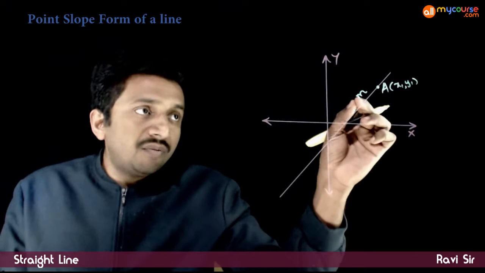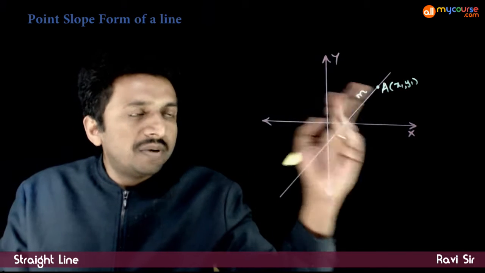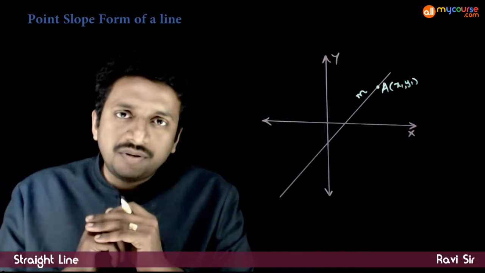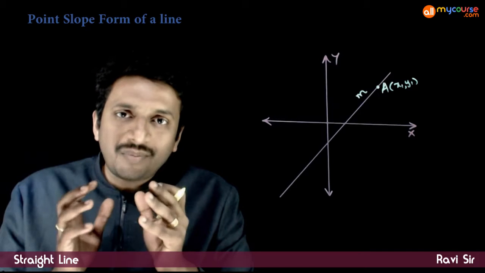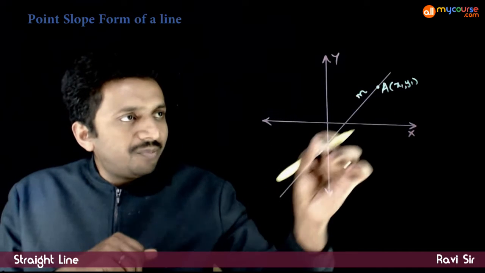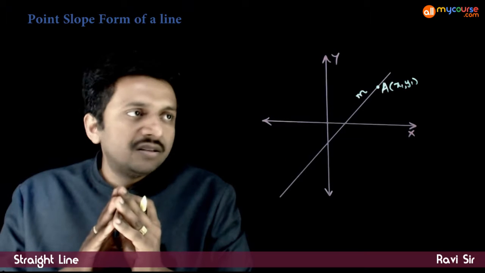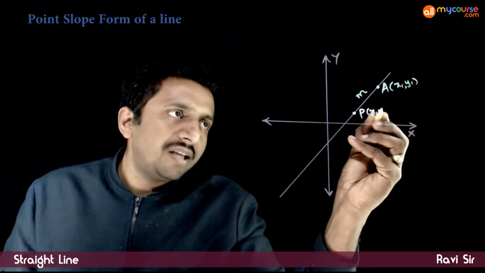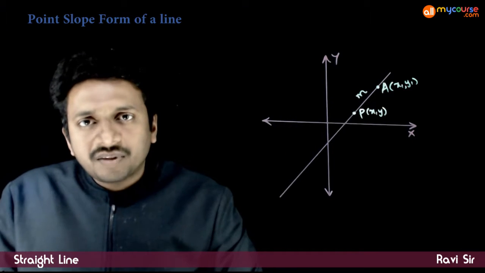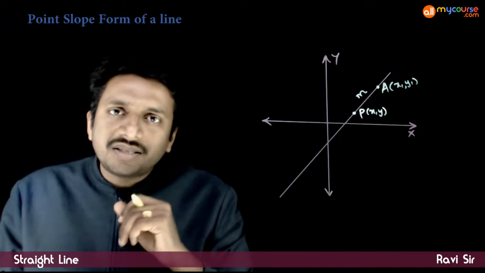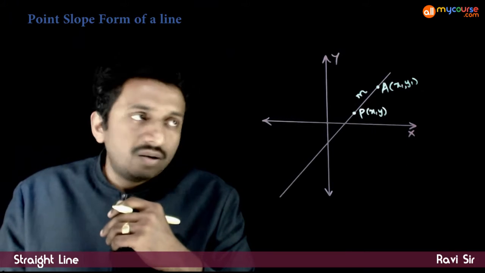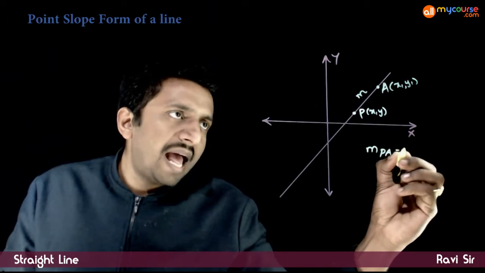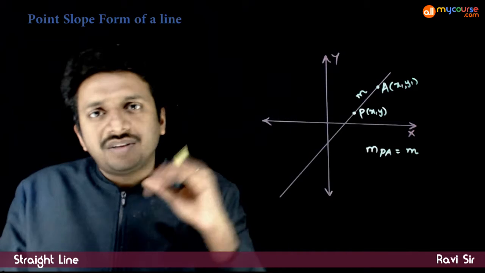And I ask you what the equation of this line is, whose slope is m and which passes through the point x1, y1. Now if I ask you this, what I am expecting is some algebraic equation which each and every point on this line satisfies. So to derive that, let us take P(x, y) as a general point on this line. So is there some condition that these coordinates x, y satisfy? Yes. That is, the slope of the line PA has to be the same as the slope of this line.